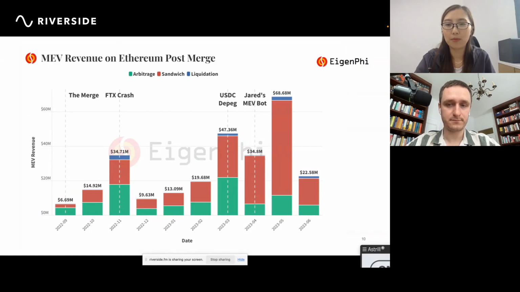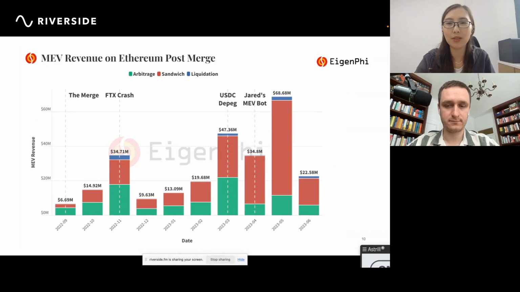And also what I want to talk about is the USDC depeg this year in March. It also created many more opportunities for arbitrageurs in March this year compared with other months. Because of the USDC depeg, there was a lot of selling and buying of the other stablecoins, and that created a lot of price differences between different pools. So a lot of opportunities were brought by this event to the arbitrage market.